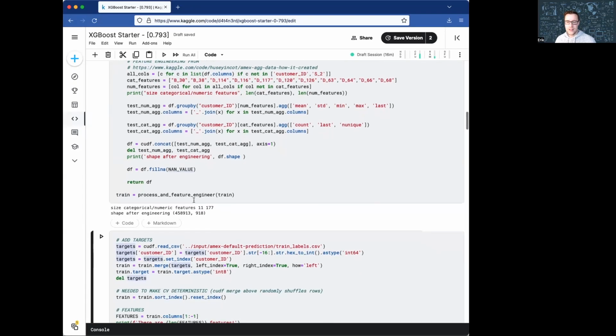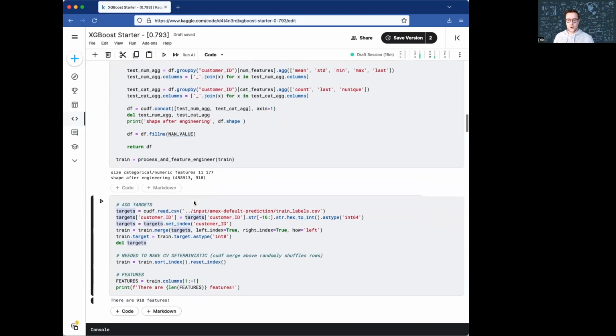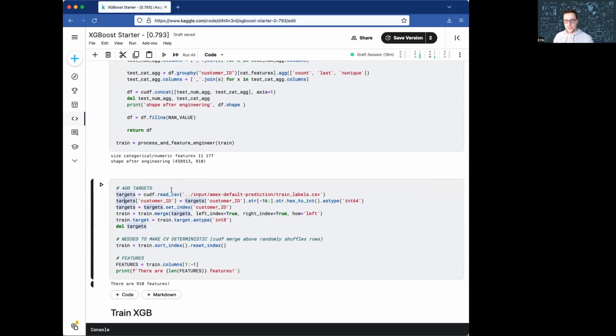So let's talk about the last section of the data preprocessing part. Here we want to import the target column. We're going to use for that the original data coming from the Amex competition called train_labels.csv, and it contains one row per user and just simply a yes or no if this user has churned. This is what we want to train our machine learning model on. You will notice that we're going to use, again, cudf because we want to join this target data with our train dataset into one large data frame.